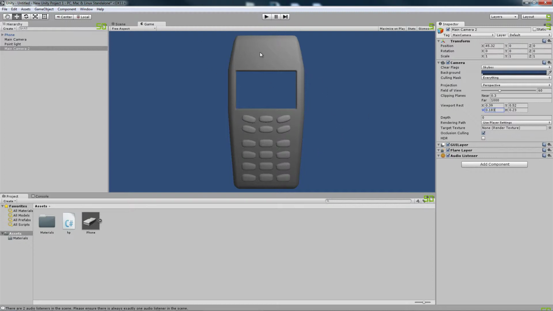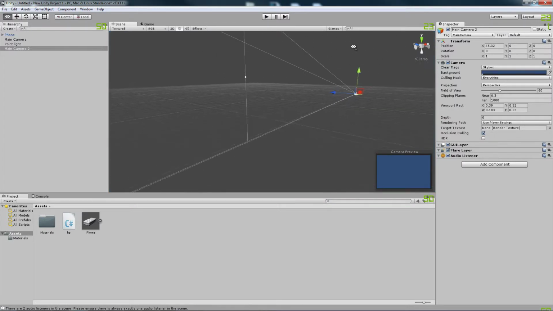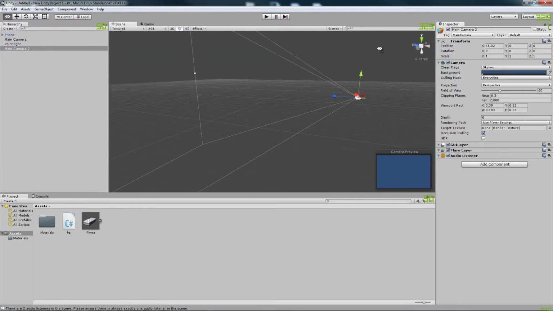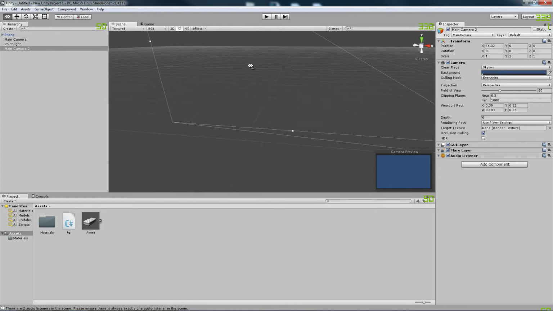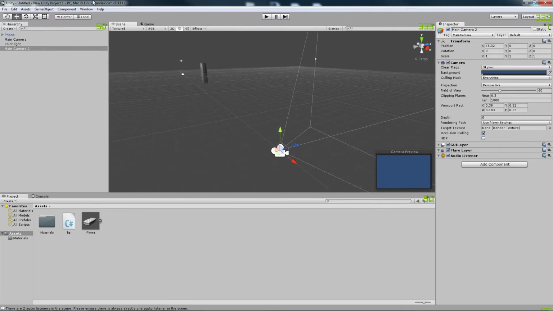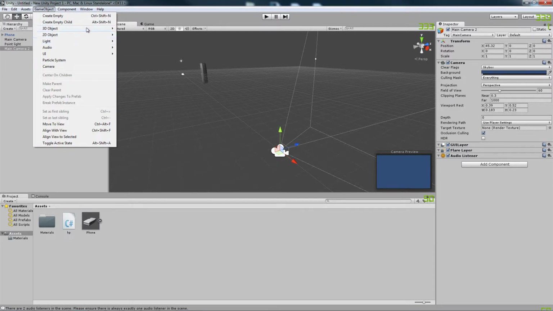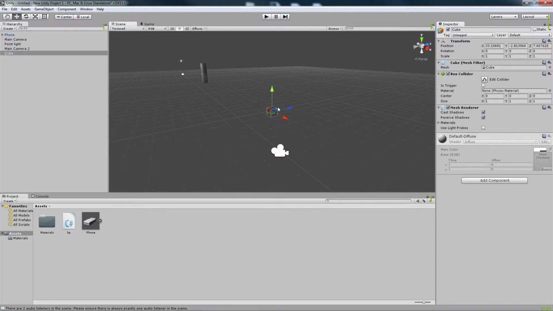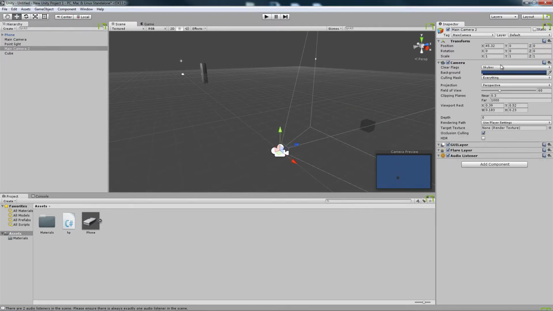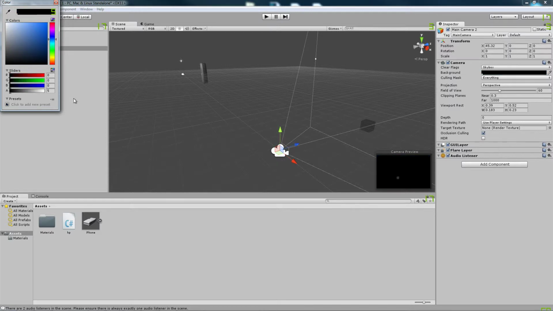Right, and that's pretty much how you set the camera part up. Let's say I'm not going to do any programming in this tutorial. I'm just showing you how to set the game screen up for a later date. We're going to add another cube over here so we've got something interesting we can see. So we click on the camera, we click on sky, and we set that to black, or maybe even a really dark green, like old mobile phones used to have, almost a green-grey, dark green-grey type of colour.